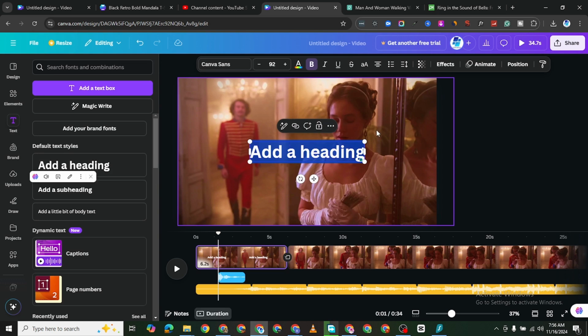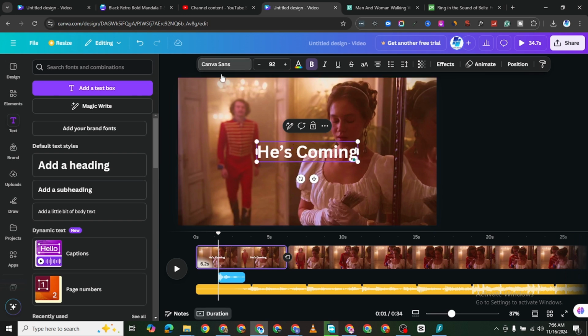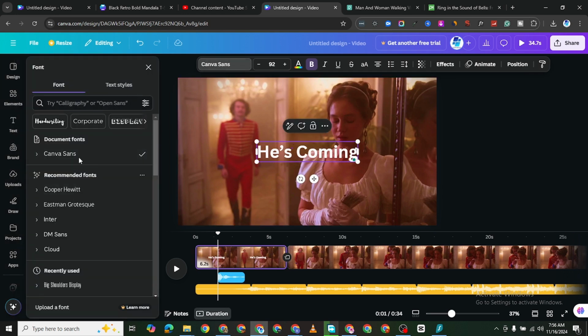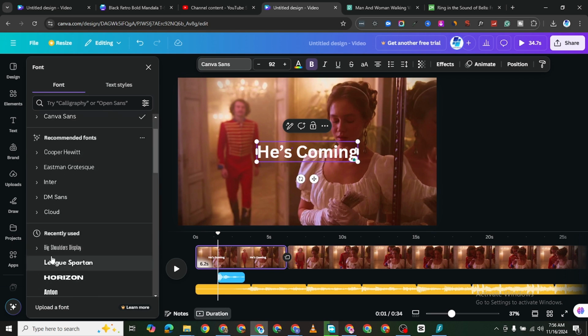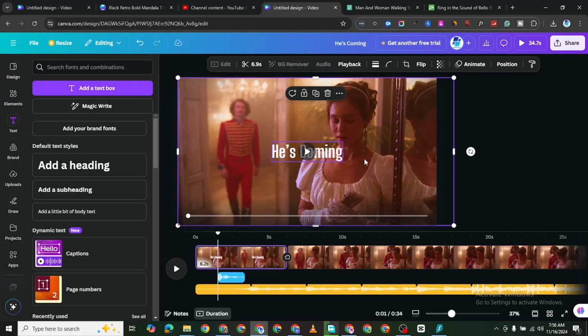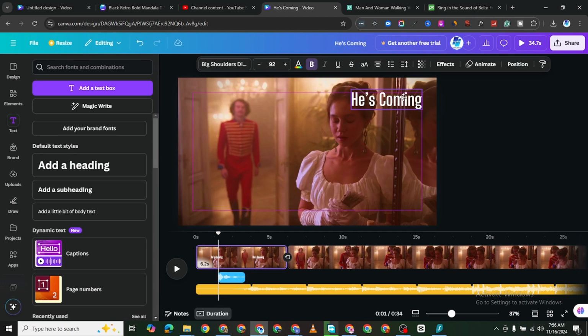I'll say he's coming. I can change the font size or the font style. Let's say we want to use something like big shoulders. He's coming. And I want to put it somewhere around here. Or I could put it somewhere around here.